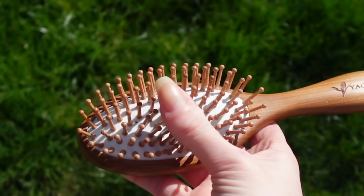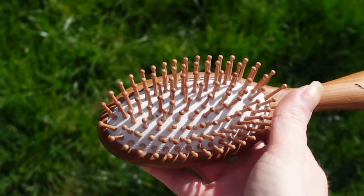My favorite has been the paddle brush because I can actually press it into my scalp as I'm brushing my hair, and I don't have to worry that it's tearing or scratching my scalp because the bristles are so smooth, nobular. I've also really been liking their wide-toothed comb, and this one, I've been experimenting with all of them. Also really like their massage tool.